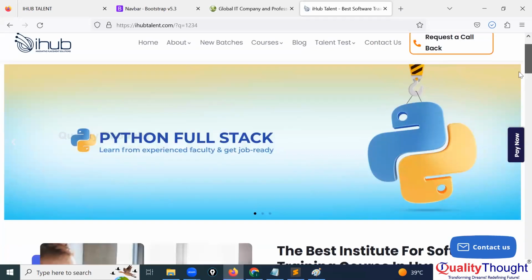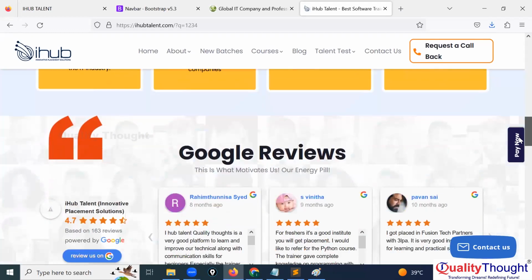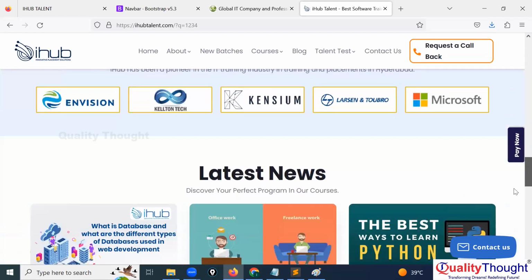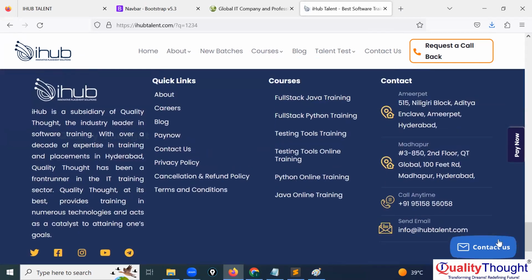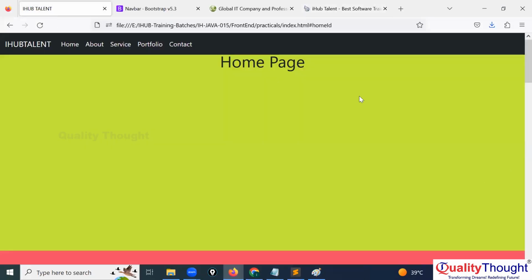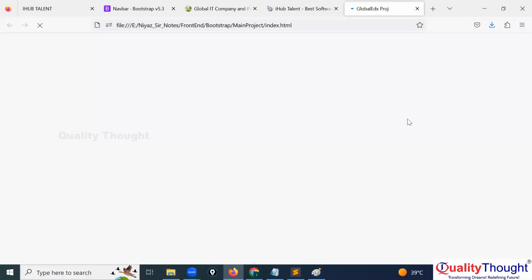And see this below, how it looks like this. They have mentioned Google reviews, photos, something like that. They kept it like this. And at last we have this much, a lot of gap is there. But see ours also, how nice it is looking. We also created it. See this.